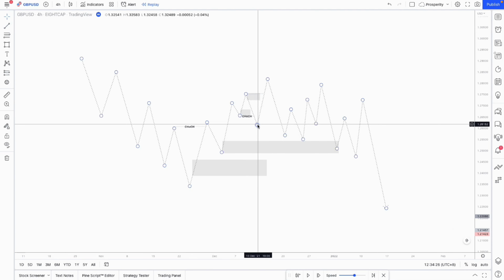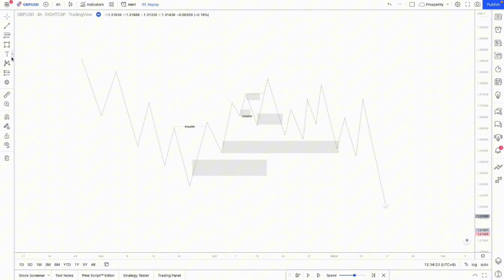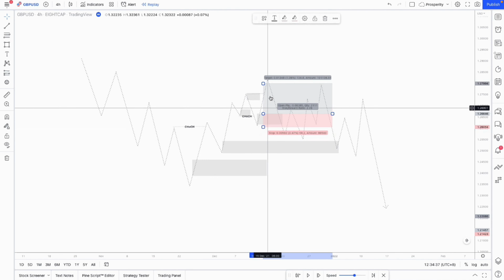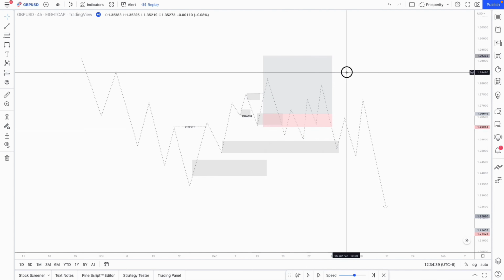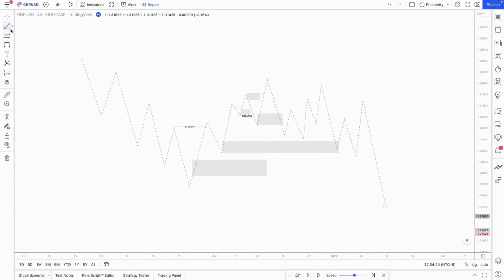Because now the supply that just put in the low, that changed character, has now been broken by demand, which makes people think that price is going up again. And then it breaks that. So maybe now they're longing from this demand. Okay, it's changed character, we're back bullish. And then straight through, stop loss. Because we change character again.